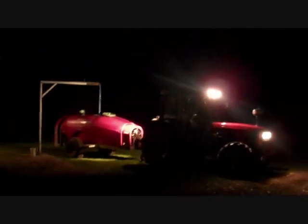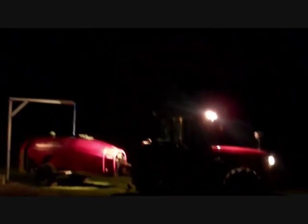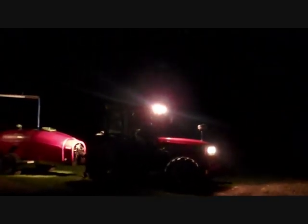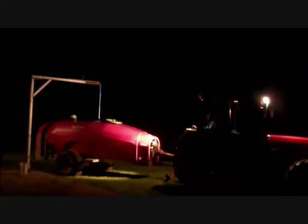Now here's a fun way to spend a Friday night. Yeah, right. I do most of my spraying at night because at the moment I got the bees to deal with. Don't want to kill all them off or make poison honey. And it's not usually windy. But it's a good opportunity to see how this camera does at night anyway. It seems to handle light and dark pretty well.